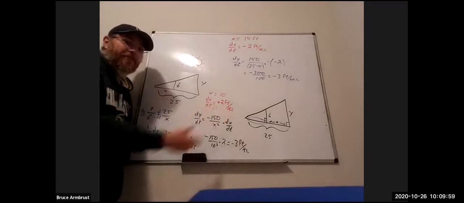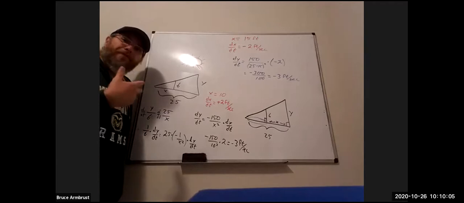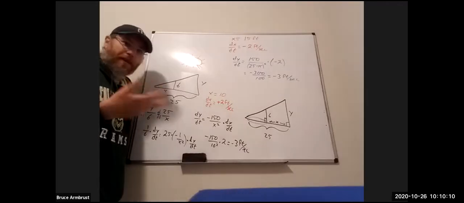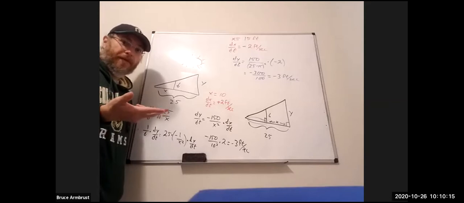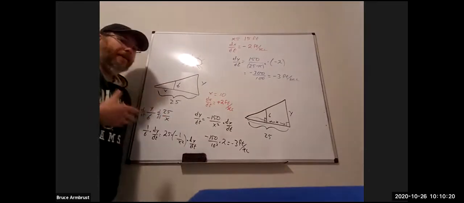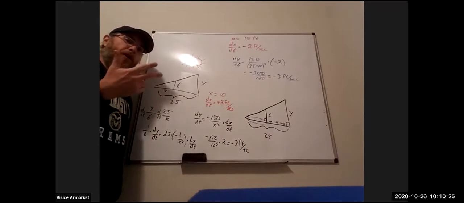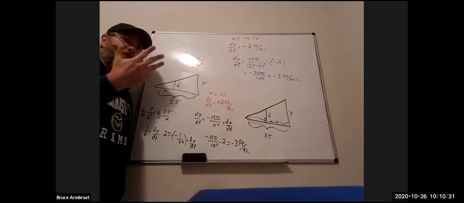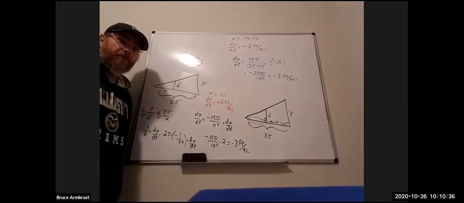Here was yet another example of some way that we could relate them, similar triangles. So look for Pythagorean Theorem, similar triangles, other kind of volume and area things. Lord knows what they're going to be. It could be like distance equals rate times time. I mean, there are literally an infinite number of ways that you can combine them. But once you've got that equation, then differentiate using implicit differentiation, and then plug in all your values and go.